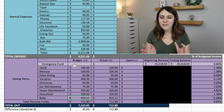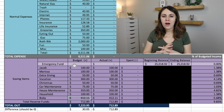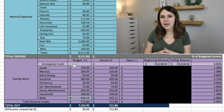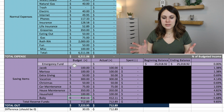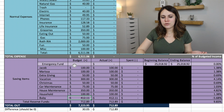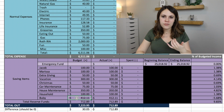And so we have all of the things that we need, and we still have money left in our baby fund. All of our medical expenses for baby are going to be taken care of with our health savings account, which is outside of our budget here. So all of that's covered. And so I'm going to start taking money back out of that fund. The big thing that we're trying to do is cover that Roth IRA. So I'm just taking money out of it to be able to put towards our Roth IRA and balance out our budget.